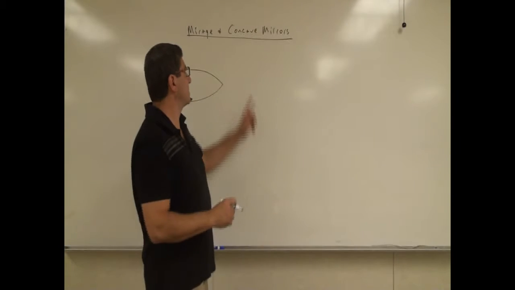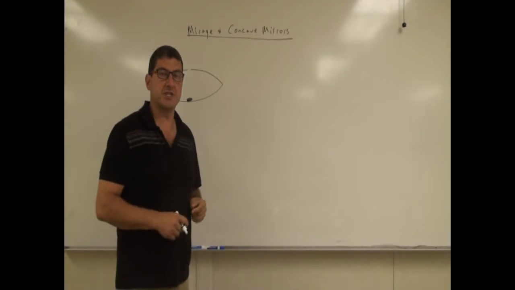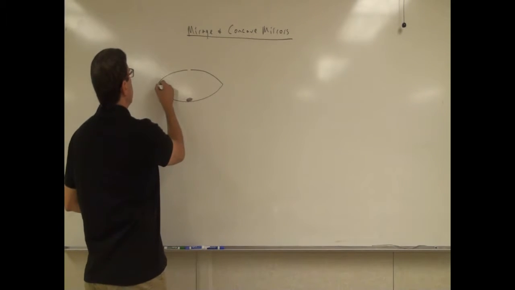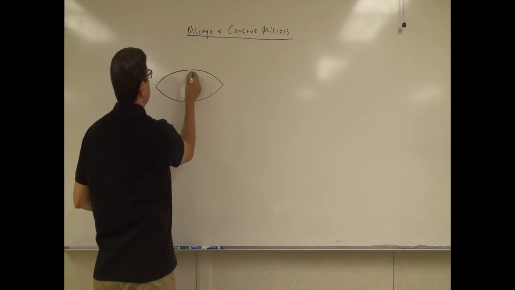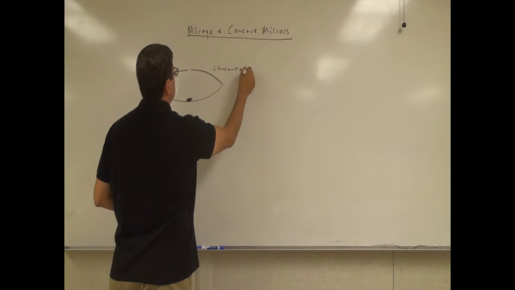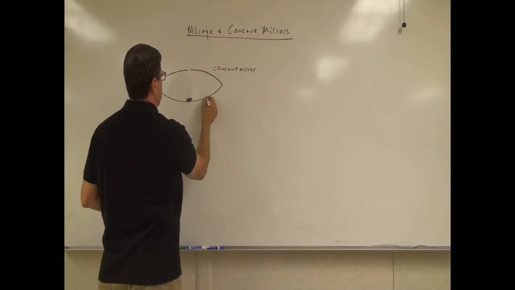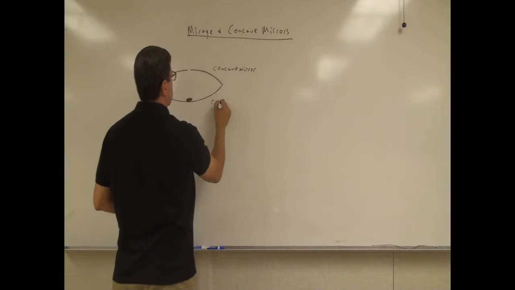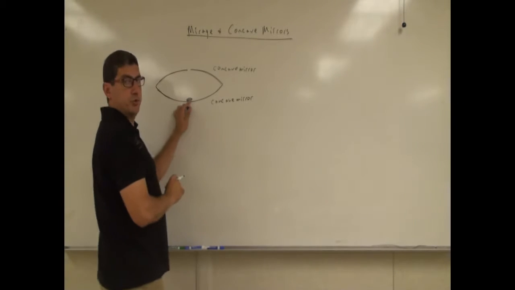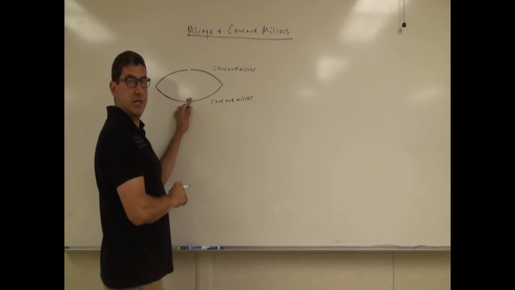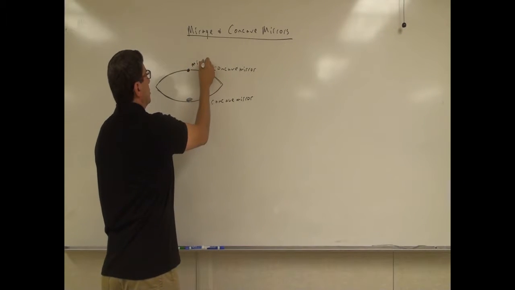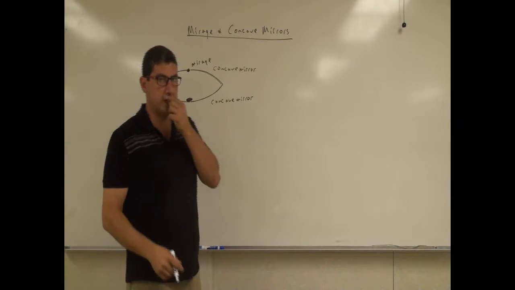Okay, welcome back. This demo is called the Mirage, and it uses a set of two concave mirrors. It's a very cool demo. We have a concave mirror on this side, on the top side, and a concave mirror on the bottom surface. You put an object here, and it creates a mirage that the object is actually up here. Mirage. Okay, so how is this being done?